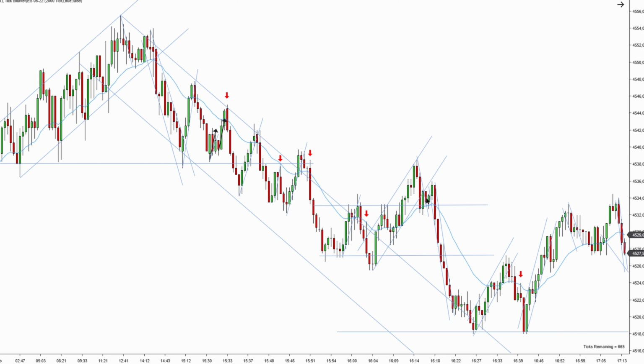I want to talk about this setup right here because I saw a few traders took it as a failed second entry short. But this setup right here broke out of a trading range, and this was a big bearish bar which confirmed the bearish momentum. So you never want to be necessarily buying right after such a big bearish bar, but there was no trigger above this bullish bar right here. So that means that there was no trigger.